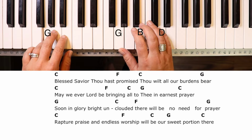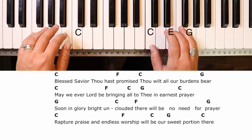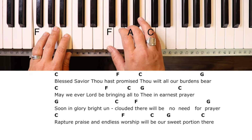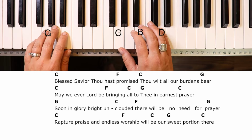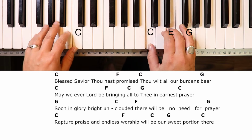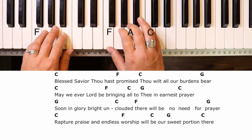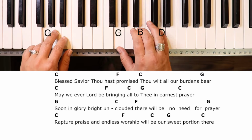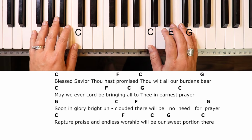Soon in glory bright unclouded, there will be no need for prayer. Rapture, praise, and endless worship will be our sweet portion there.